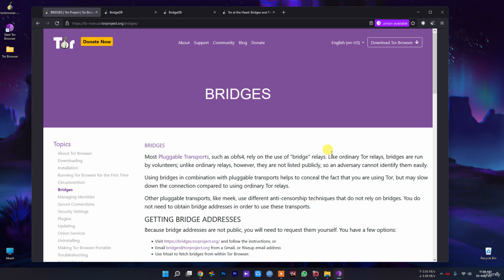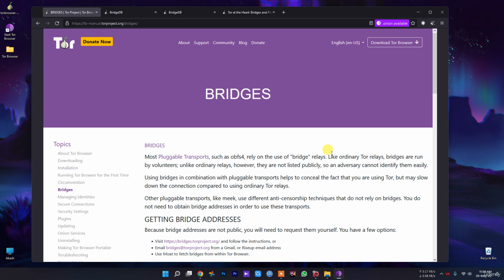So a bridge is an unpublished relay, an attempt to solve the problem of Tor relays being blocked. The bridge becomes your first relay instead of the guard relay. So you may need to use a bridge if Tor is blocked by censorship, or if using Tor is dangerous wherever it's illegal or considered suspicious by your adversaries. If you live in an uncensored area, bridges are not necessary, and it's also faster to use a normal entry node.